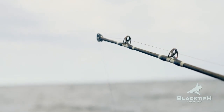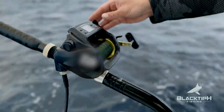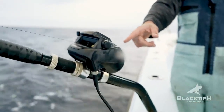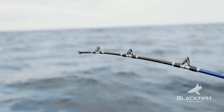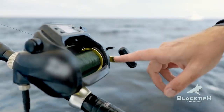Here we go. Could be another giant. Oh my gosh, dude, he's really stalling. There you go, there's a nice one too. This is a really good fish, guys. Look at this reel, it's stalling out. He's pulling line. This is a monster. This is the real deal, guys. Look at that reel, it's just stalling out.